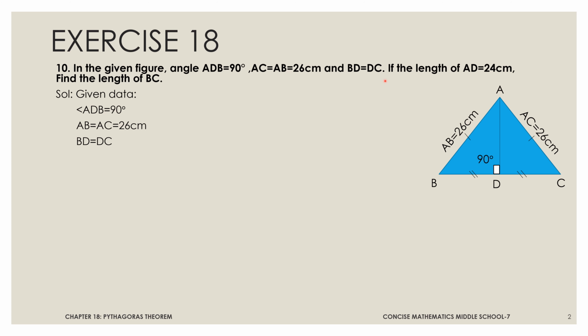And here BD is equal to DC. That means this is equal to this line because they have already given similarity lines over there, right? That means these both are similar. They have given the length of AD, that is A to D, the median, that is 24 centimeter. And we need to find BC from here to here, right? So for finding the complete length, firstly we need to find B to D or D to C, right?